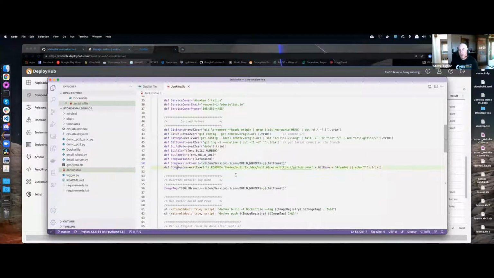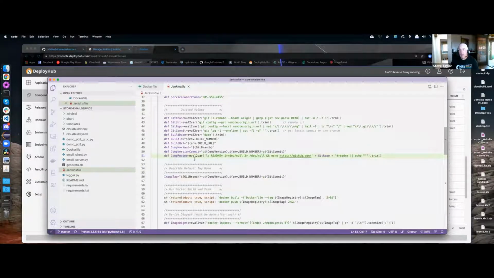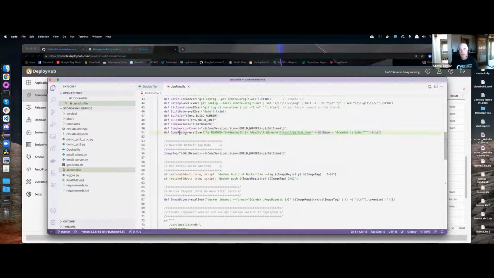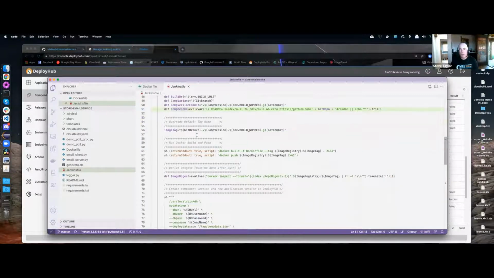Now, one of the things that we're adding for the service catalog is bringing in the README file as part of that process. So we're checking to see if there's a README file locally, and this is actually going to change up this format a little bit down the road. Basically, we're checking to see if there's a README that we want to associate with our image.